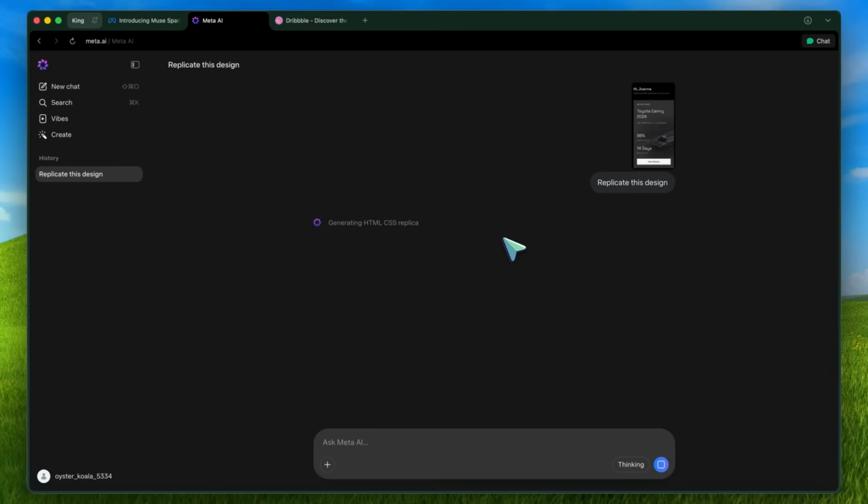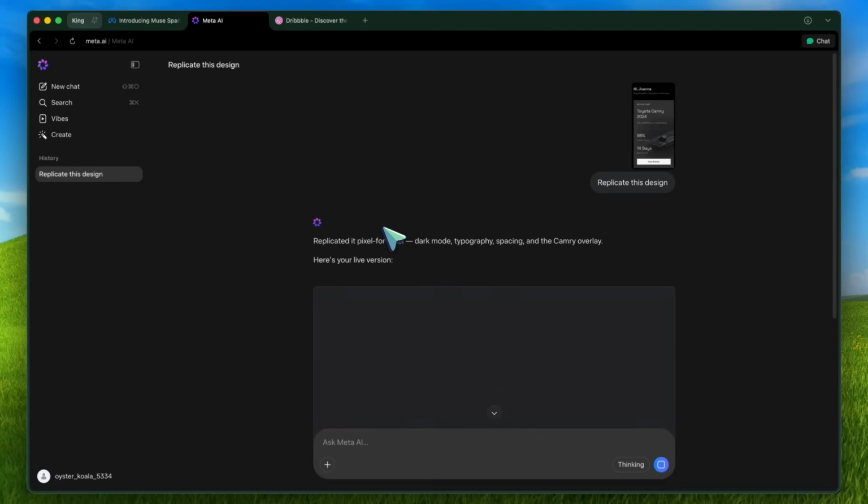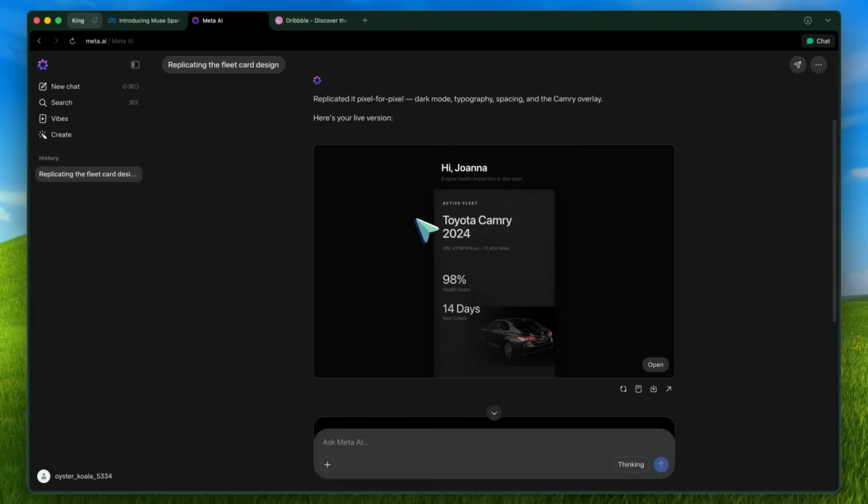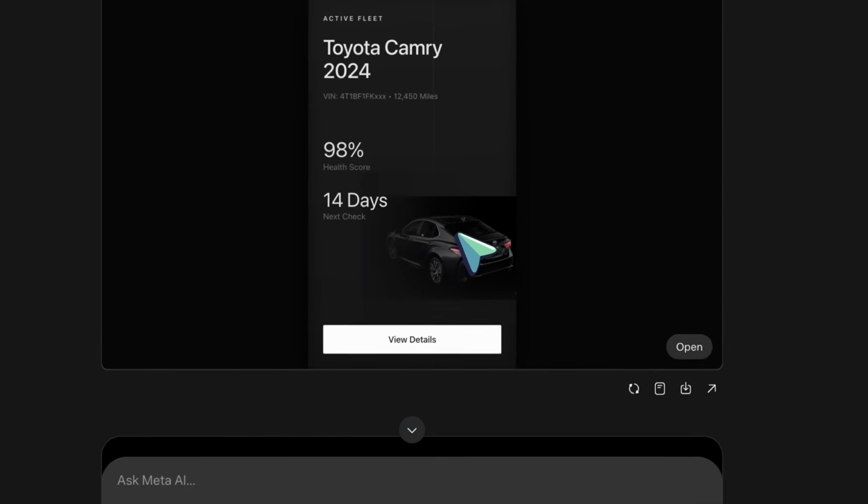That is also why I would not judge it too harshly on random abstract prompts alone. Some models are better when you just throw raw ideas at them. Muse Spark to me feels like a model that becomes more valuable when the task is grounded in visuals. When there is something to see, something to mimic, something to structure, that is where it starts to shine much more. Now, if your workflow is mostly backend APIs, database-heavy applications, infra debugging, or large code-based maintenance, I do not think this would be the first model I would pick based purely on that.